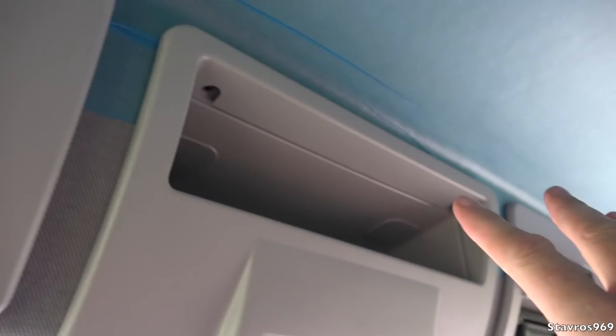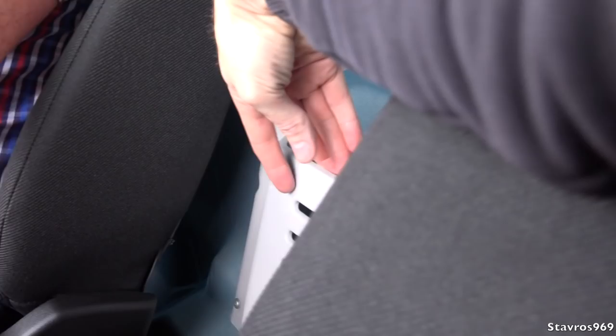You know, I'll tell you one thing about IVECO. They do maximize the storage, John. Well, they maximize the amount of pockets. Yeah. There's pockets everywhere. And look, we've even got little hooks up here. And if I move to the door, almost like the Stralis. You know, you've got storage in there and there.